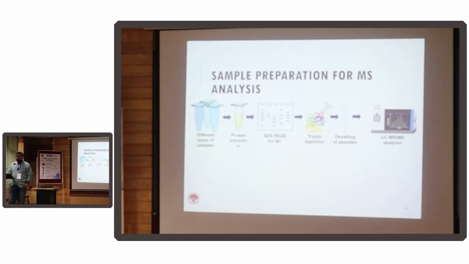Has anybody not seen an SDS-PAGE gel ever? All of you have seen. And what do we see there? We see bands, very sharp bands. But what happens if you don't see a band and we see a huge smear? It means your proteins have degraded. Now you will later understand.